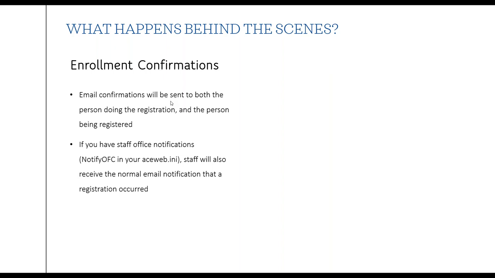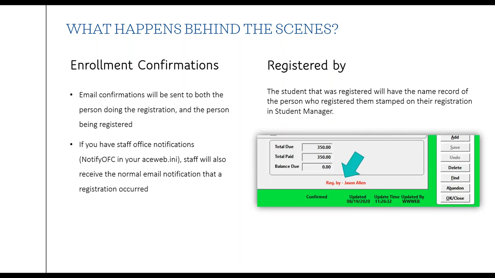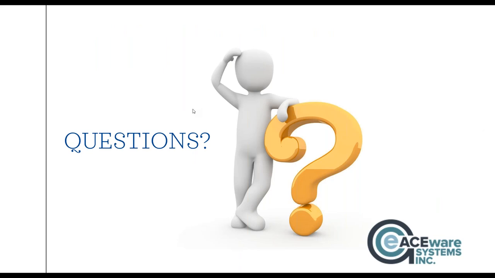What is actually going on behind the scenes during a proxy registration? Enrollment confirmations are sent to the person doing the registration as well as the person they registered. If you're using the same email address, you'll just get one registration confirmation — no duplicate entries. If registering using multiple email addresses, each person gets an individual confirmation and you receive a copy. Likewise, if you have 'notify office' configured, whoever is in the office email field also receives a notification. In Student Manager, the registration of the proxy-registered person will display in red text the name of the account that registered them, giving you a good way to track who registered whom.